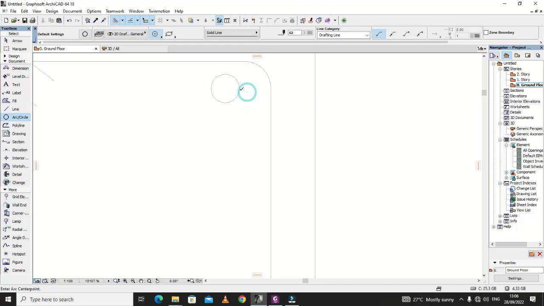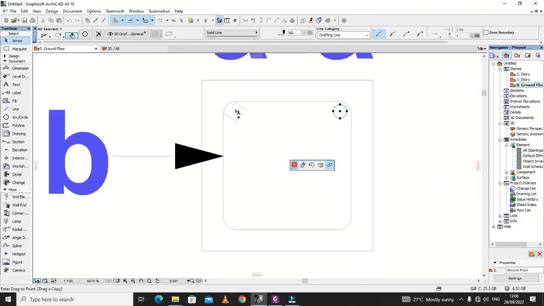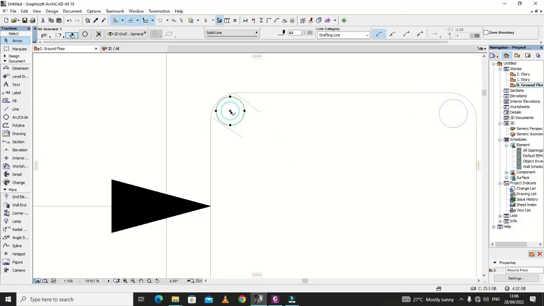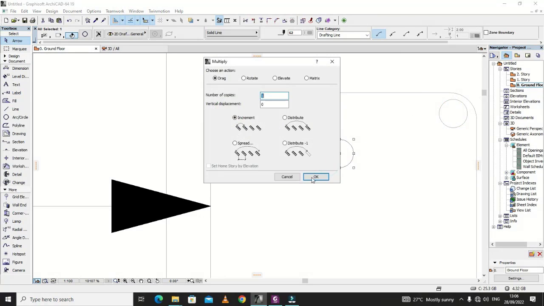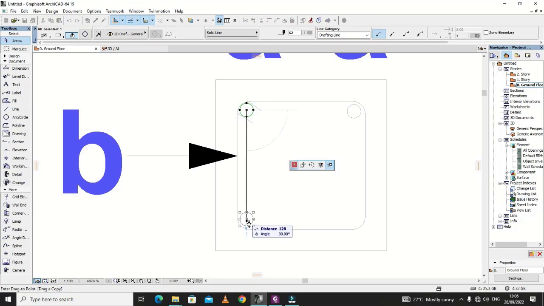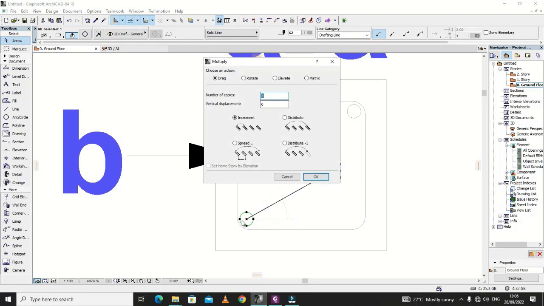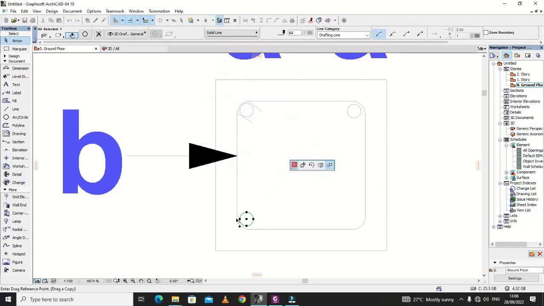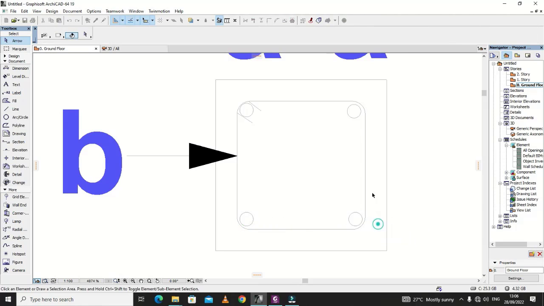Let's put 8. Put this one here, copy one to this side, copy another one below here, like that.